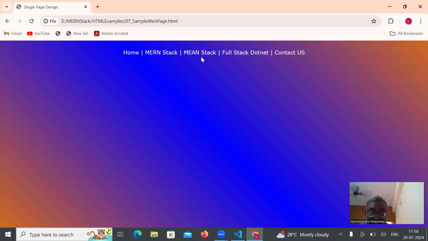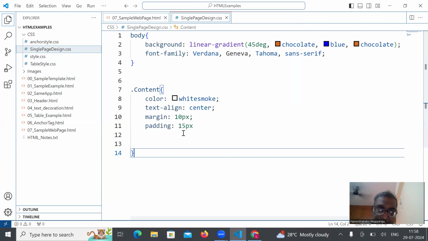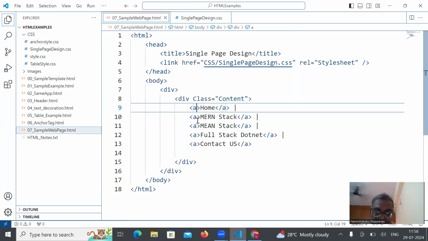Now I got the menu. Sir, but these are all treated as text, but I need to make it as a link. So what I need to do, go to the web page. Here, you have to use href equal to hash.